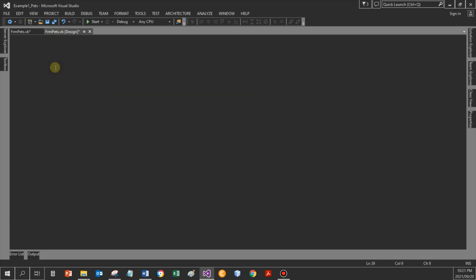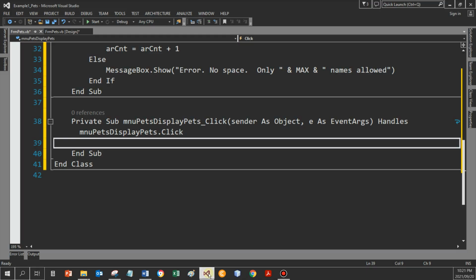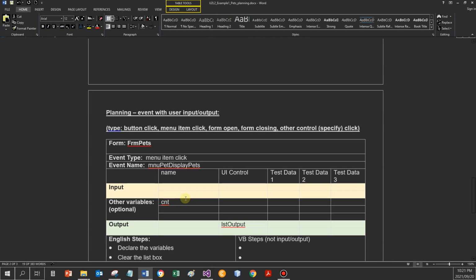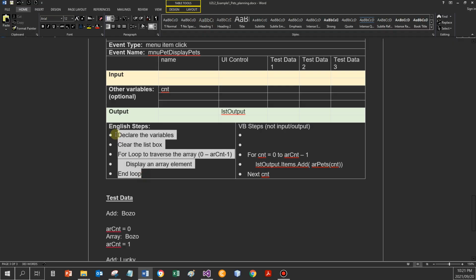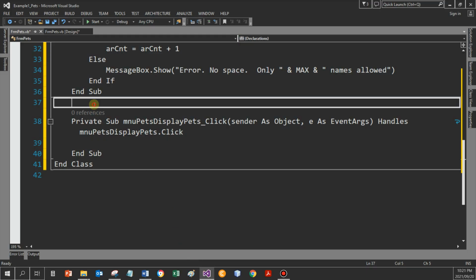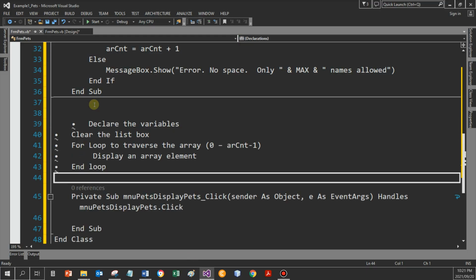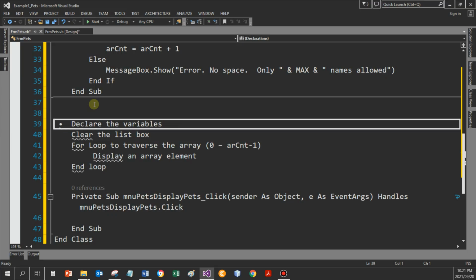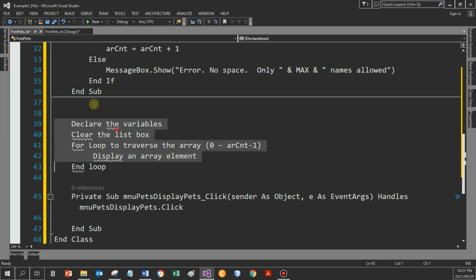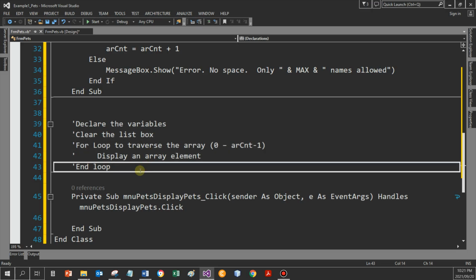If I go have a look at the display pets menu event procedure, again we will normally go and copy this, go to the code, I just delete the bullets, we don't need them, specify that all the code must be a comment.